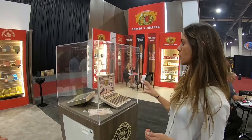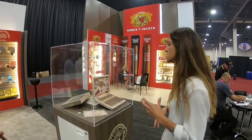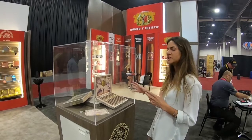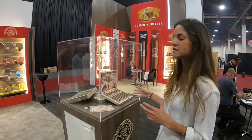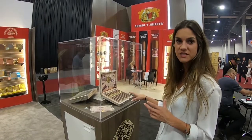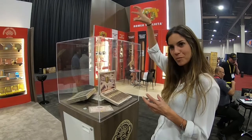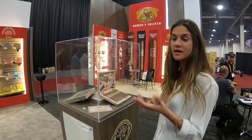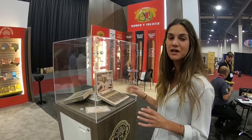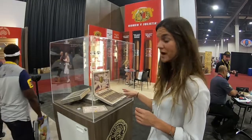So what we did was look for something as special as the brand itself. We came across AJ Fernandez and a special wrapper — which is really the signature of the cigar. The wrapper is a Medio Tiempo; we use the Medio Tiempo leaves, which are the top two leaves of the plant — they only grow on some plants. So that's pretty special, and what's even more special is the fermentation process that this wrapper has.